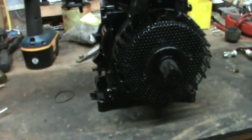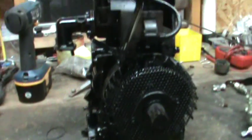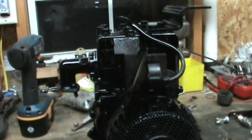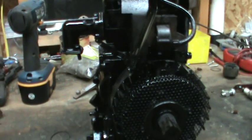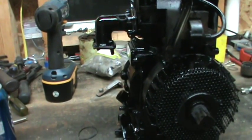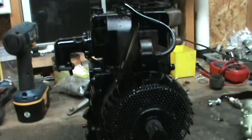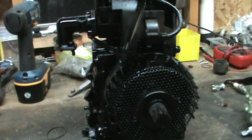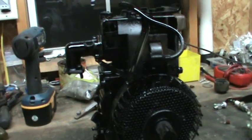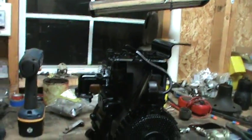This is the only engine that will fit on that Model T, so that's why I went through the engine and decided to put it back in service. Not to mention, I think it would look kind of silly with a Harbor Freight $99 engine on the back of it. I'm still missing a couple little pieces — governor spring and whatnot — but I'm going to go ahead and assemble it tonight and get that stuff later. I'm going to get the full decal kit for this engine and put the factory decals back on it. The engine was originally painted this black color — most engines from this period were goldish, but this one came from the factory black, I assume because of the application.